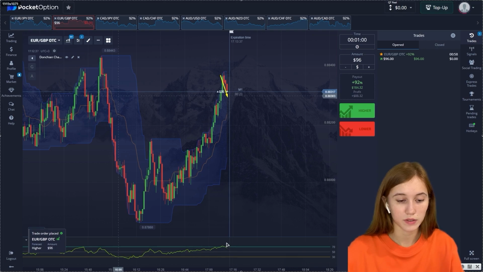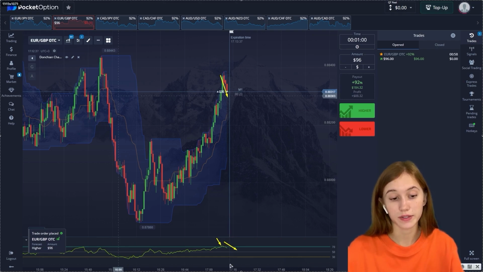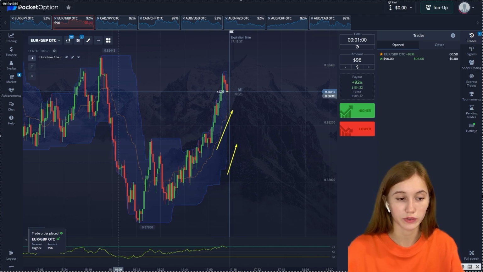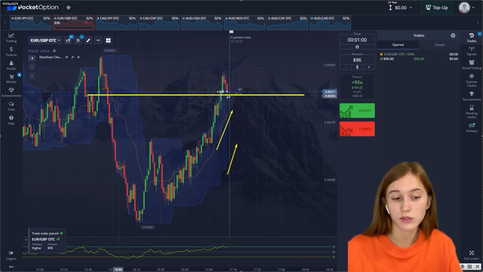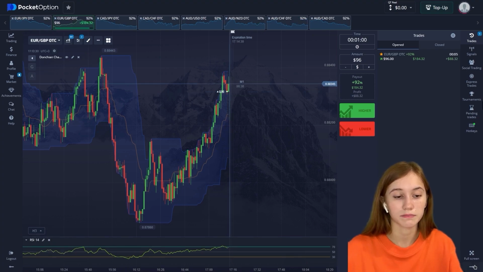So at the moment they are directed to the lower position. But we opened the trade for an increase. First, we still have a confident upward trend along the downtrend channel, and we have a certain level of support, and we have reached it, which means there will be no big strong reversal in the near future. At the minimum, there will be a minor reversal, and then a drawdown. And now we're in the stage of slight reversal, closing the deal in 2 seconds, and the deal is in plus.